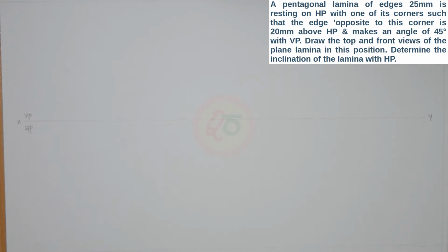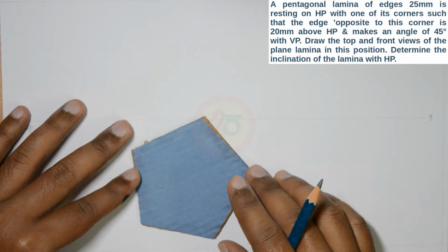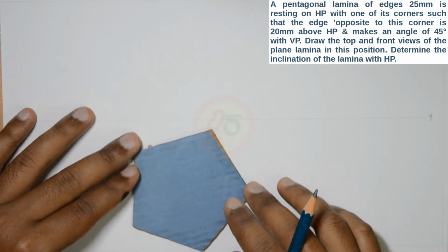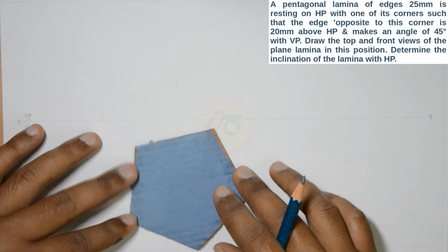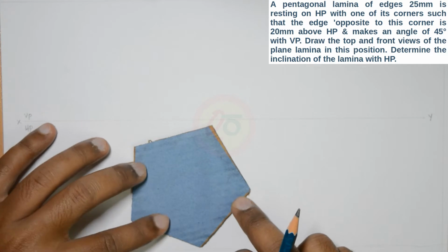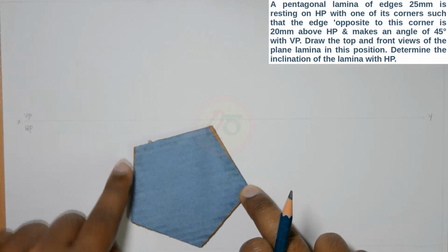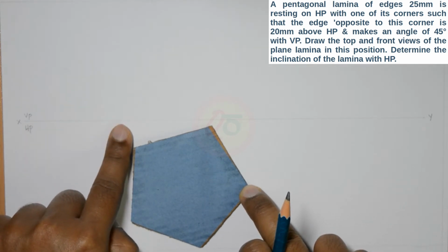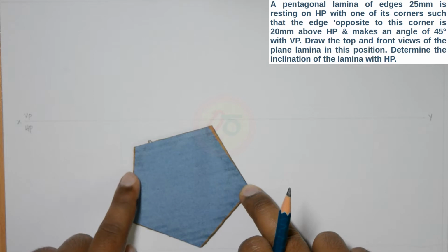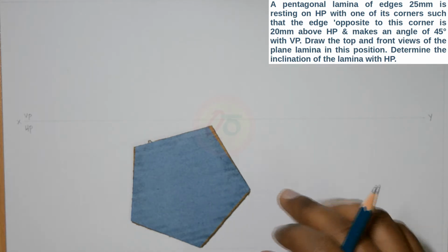Next, we need to construct the pentagon. In this case, the pentagon is a corner resting. Compared to the previous session, we'll try to take the corner onto the right side. So this resting corner will be taken on the right side. The edge opposite to this resting corner will be made perpendicular to the XY line. This is how we'll draw the first position, the top view. It is resting on HP, so we'll start with the top view or the HP space.